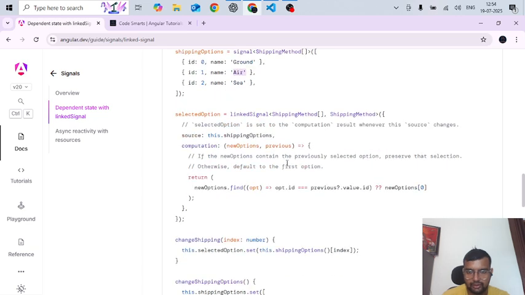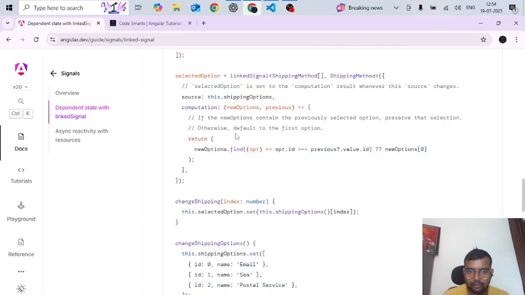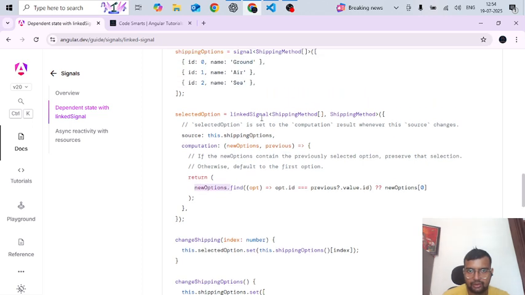In this case, the previous selected option is email. Here we have used the computation and we are finding email in whatever the new options are. Since email is not there, in none of these items ground, air, sea is email, so we will just return the 0th index of that value.